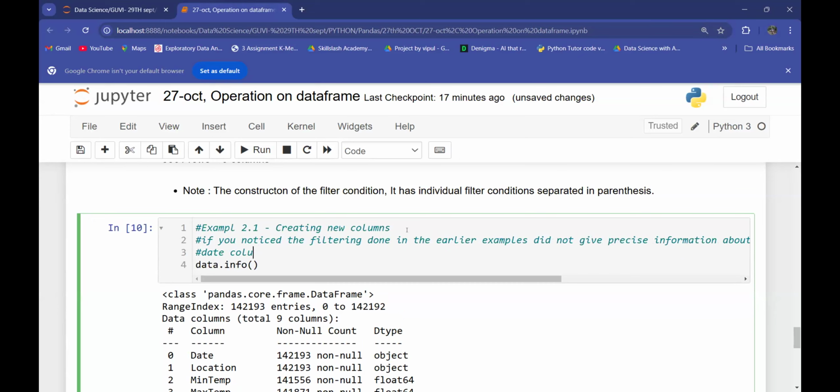The date column can be split into the year, month, and day of the month column.